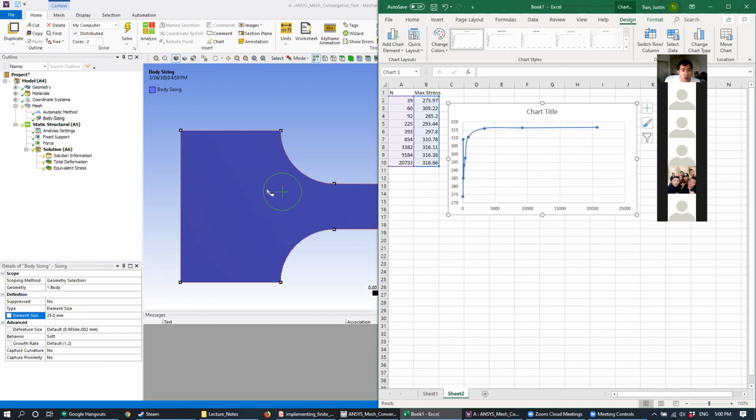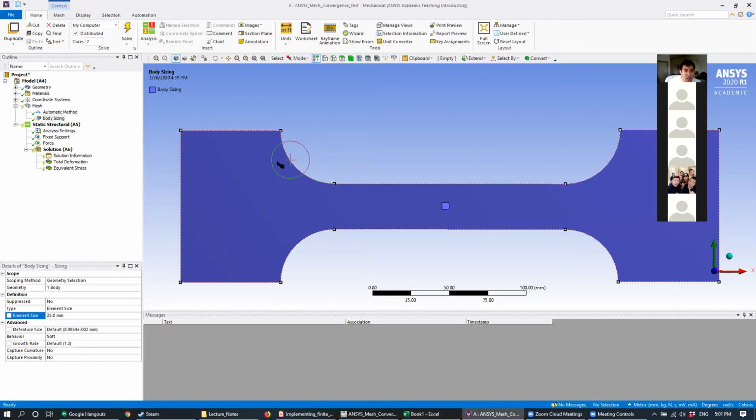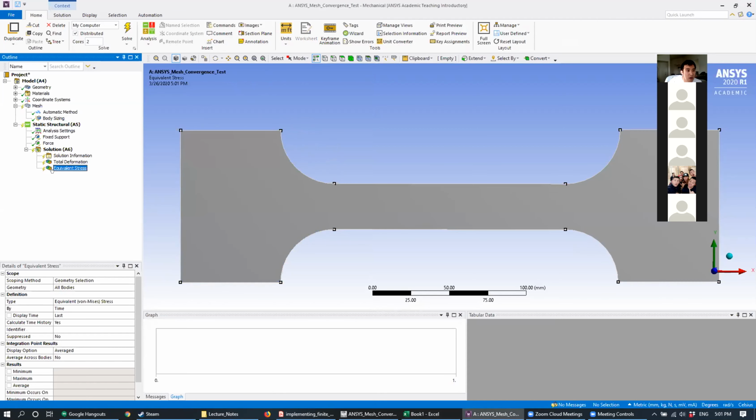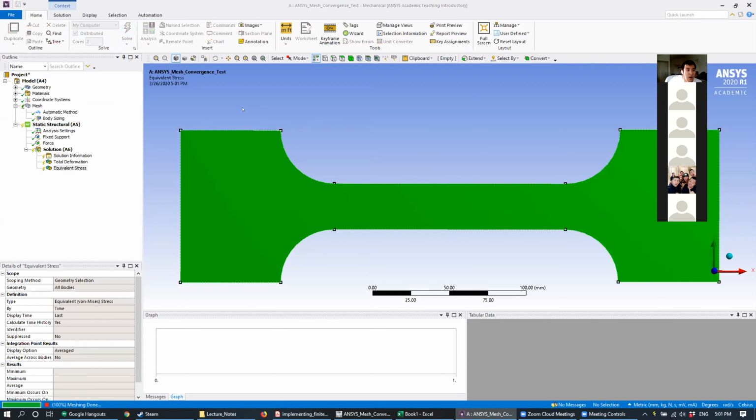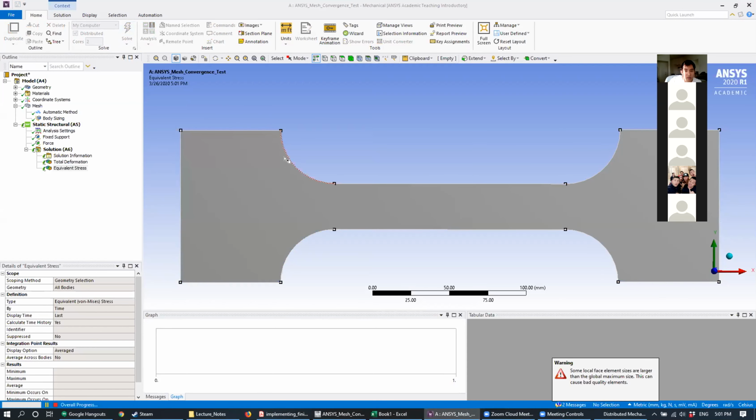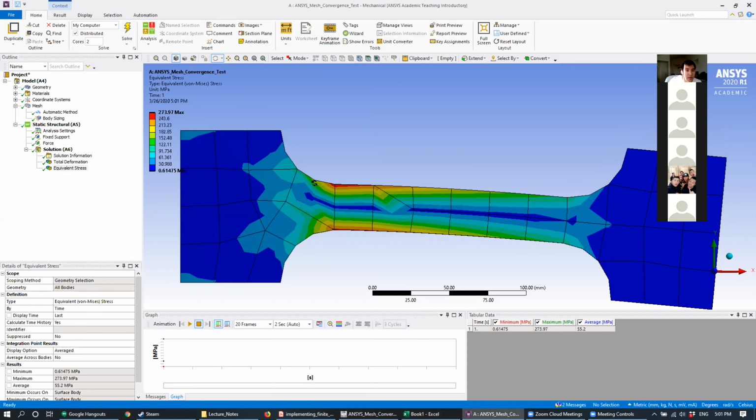Okay. I want to give you guys just a few pointers. You can see from this plot right here, the location where we're looking at our stresses was at a bend right here. I picked this part on purpose because a lot of times when you're looking at stresses and you want them to converge, you always want to look at a place where you don't have a sharp corner. So what I've added here was basically a fillet. I filleted this corner to make it rounded.